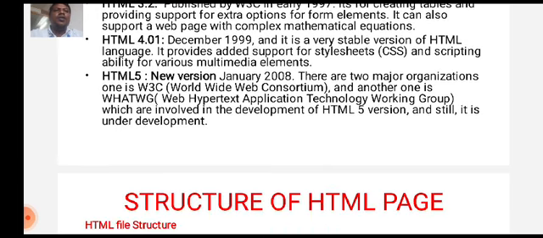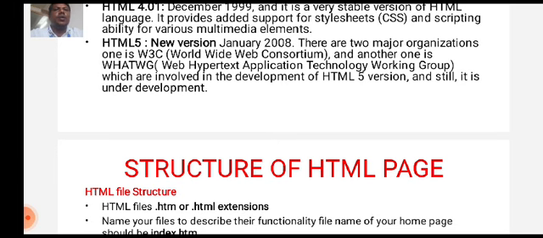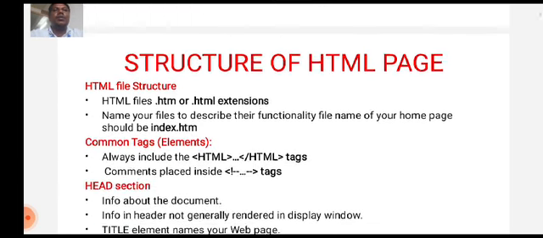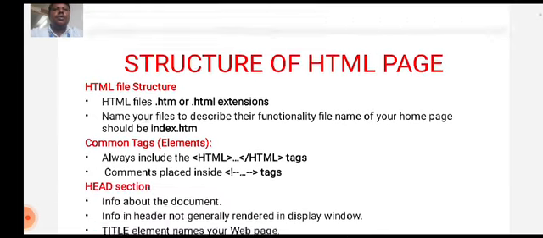Then HTML5, the new version, was released in January 2008. It was developed by the World Wide Web Consortium together with the Web Hypertext Application Technology Working Group, which was involved in the development of HTML5. It is still under development. Nowadays we are using HTML5, and the implementation work is still going on.